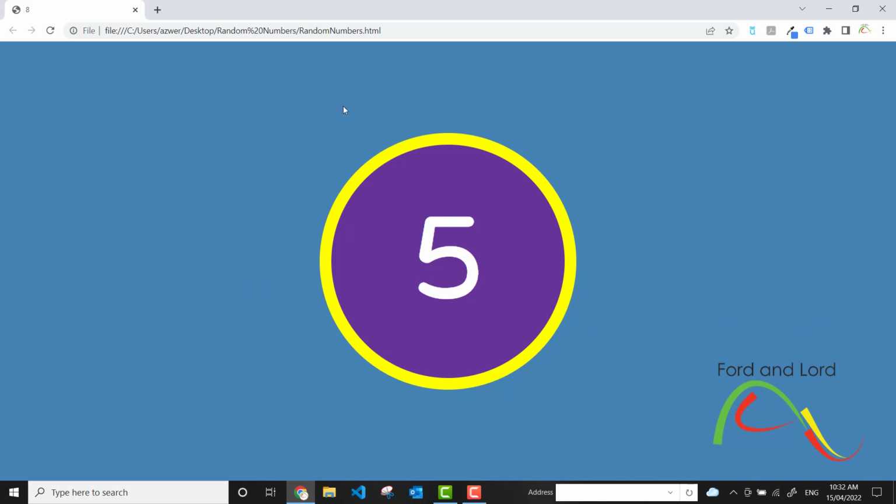One, it has some important CSS concepts in that how to center something exactly in the middle of the screen, which can be difficult for some people, and how to generate numbers randomly using simple JavaScript.